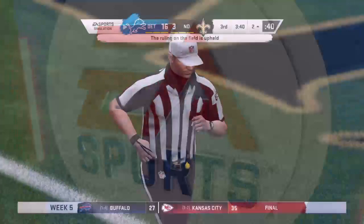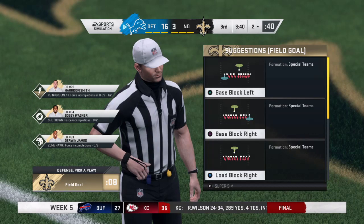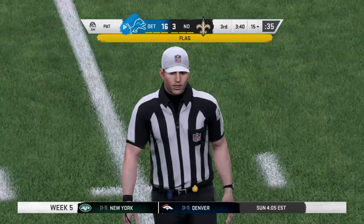Dalton's pass complete to Virgil Greene. Touchdown, Detroit. After review of the play, the ruling on the field stands. It took them an extra look, but they found out it is a touchdown indeed. The official says this one counts. And the kick here is good with a penalty flag down as well. And they may have run into him after the kick went away.